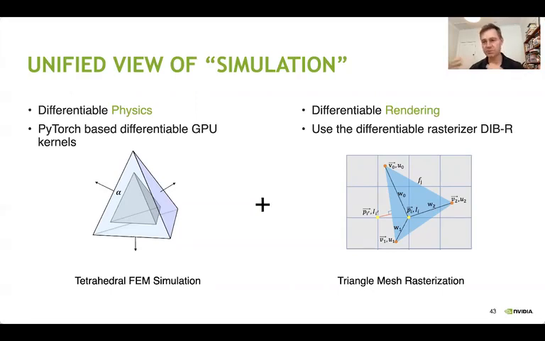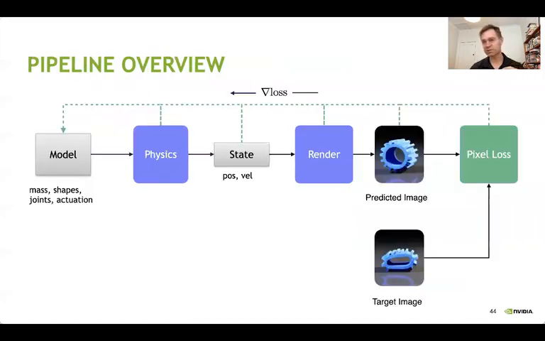And then hook this up to a differentiable rasterizer. There are quite a few of these available now, and these essentially work by using a soft rasterization type approach. When we do that, we can construct an entirely differentiable pipeline that takes us from our model parameters through the physical state into the displaced triangle mesh. And then we can write our loss function on pixels themselves in the image space.